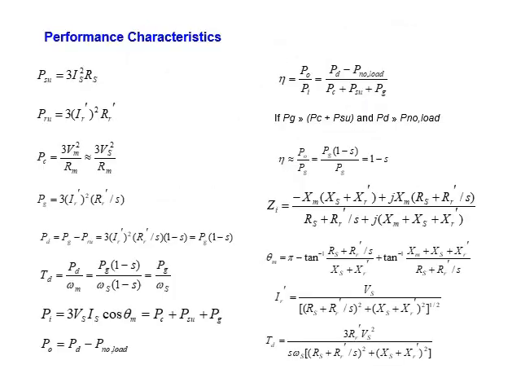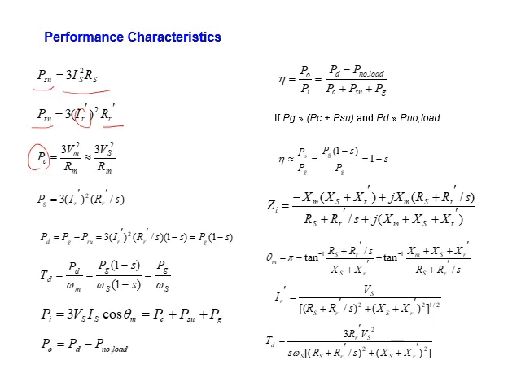And by the way, the current is representing voltage over the total impedance of the circuit. Now, if we go for power and torque, we can find that there are some losses in the stator, which is called PSU. It means stator copper losses, which is 3I square R, because of the 3 phases of the stator. And there are also rotor copper losses, which is 3I square, but I R dash, which is transferred to primary, RS. And there are core losses inside the core of the motor, which is 3 Vm square over Rm, as you can see here.